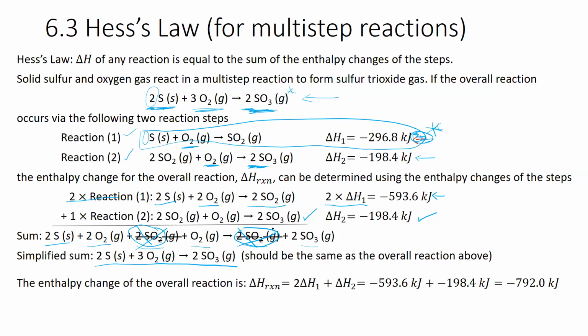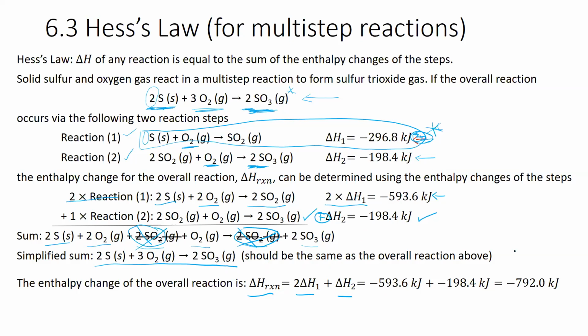And if we do that and we did it right, that being the same as the overall reaction above, we can now say, well, how did we get that? Well, we added, right? We added the 2 enthalpies seen here, right? So you take now and say, okay, well, our overall reaction has an enthalpy change that's 2 times the first reaction 1's enthalpy change plus 1 time reaction 2's enthalpy change.